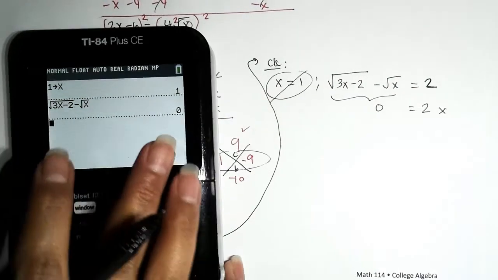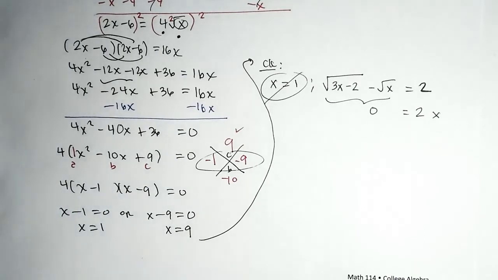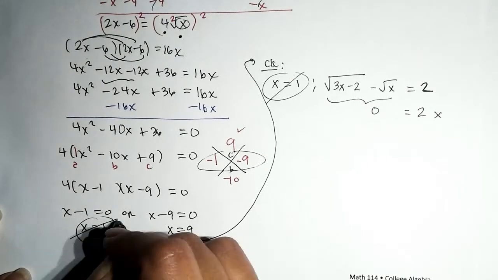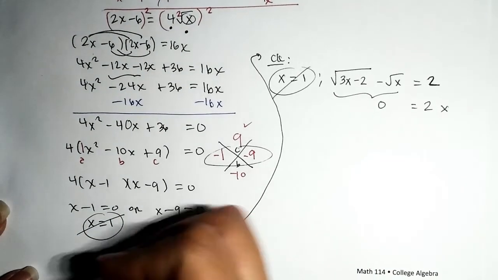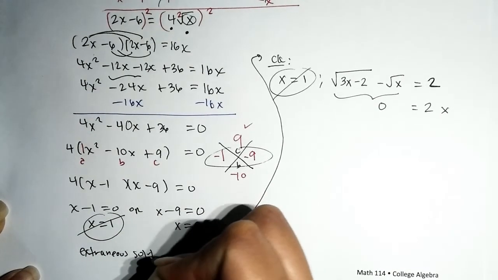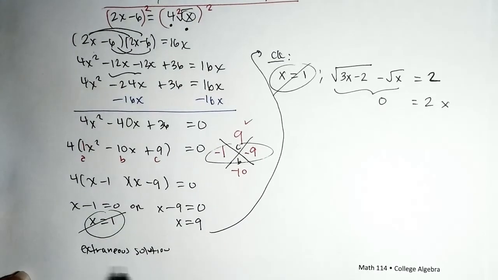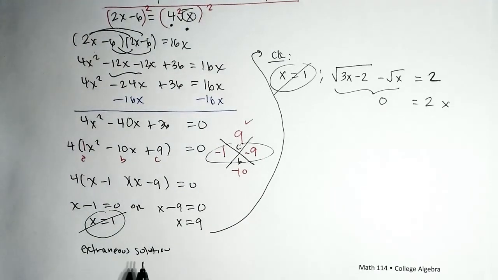So my natural reaction is, oh man, I made a mistake. But no, we need to trust ourselves. We know we nailed it, which is just an extraneous solution. So again, an extraneous solution is a solution of one of the new equations, but not of the original equation. On the quiz or test, I'm not expecting you to write extraneous solution. I like to write it in our notes to remind me why I ignored it.